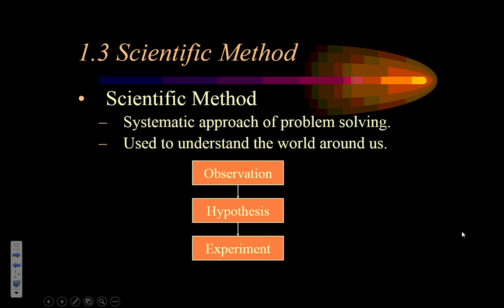Then from there, we devise experiments to test that tentative guess, that hypothesis. We look at very controlled situations for testing whether what we believe to be true is actually going on. So we put our hypothesis to the test. Sometimes, looking at it under very controlled situations and collecting more data, we find out our hypothesis was wrong. At that point, we have to go back to our hypothesis and start all over again. And that's part of the cyclic nature of this process.